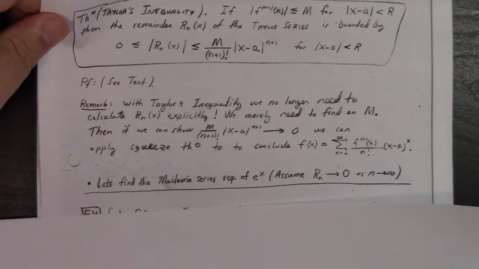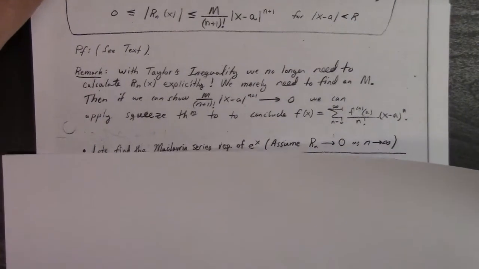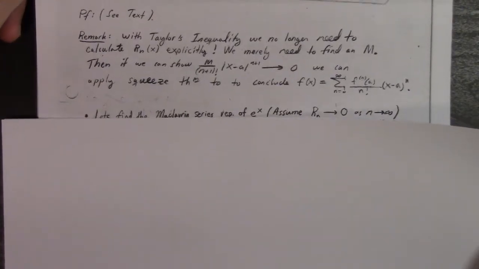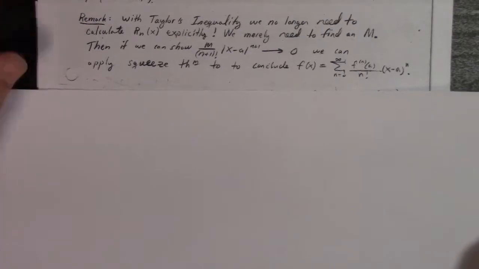Although I think I have a proof of that in a future video, so we'll see that. I have a proof of Taylor's theorem in a future video where I actually go through the modification of the mean value theorem proof, but I'm not going to do that here. We're going to use Taylor's theorem, and we'll get back to the proof later. Okay.